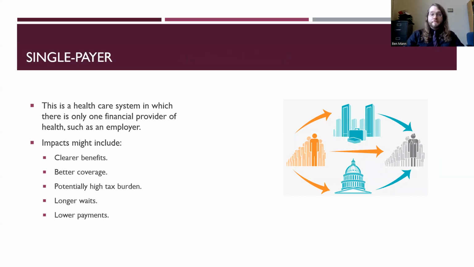Single payer is a healthcare system that has gained discussion, attention, and debate over the last several years. It's a healthcare system in which there's one financial provider of health, rather than an employer, which might mean that there are better benefits and coverage, but as many point out, it can be expensive and have a high tax burden, and there are concerns that there are longer waits that people might have in navigating health. So there are different healthcare models and systems, including comparing the model of the United States to other countries. There's a lot of debate about how healthcare should be changed, in what ways, and what impacts, costs, and ramifications healthcare changes might have. So these are useful as a means of framing and overall discussing some of these topics in greater detail.